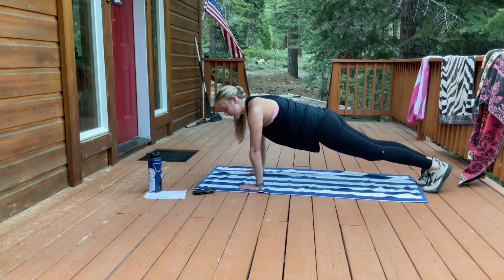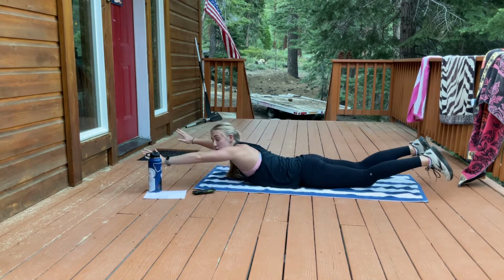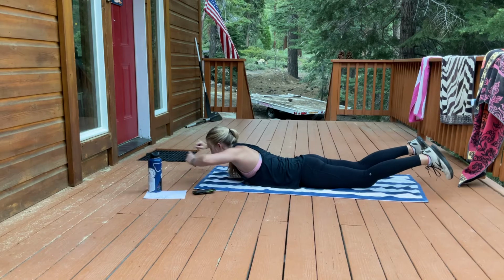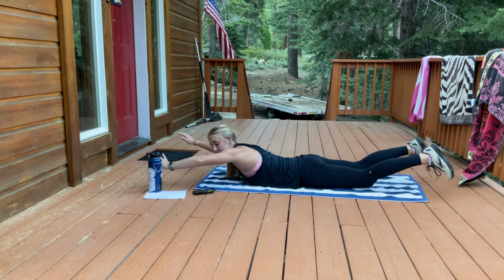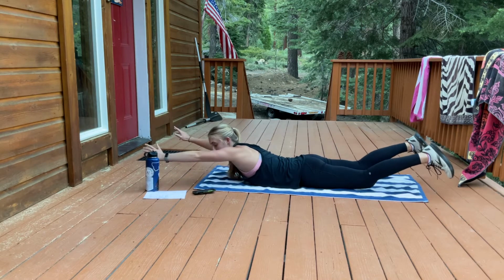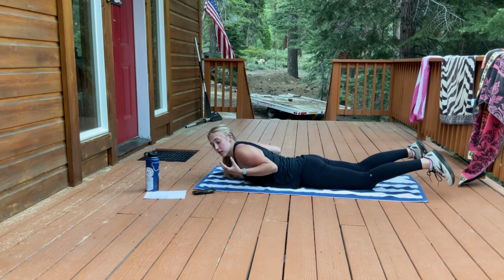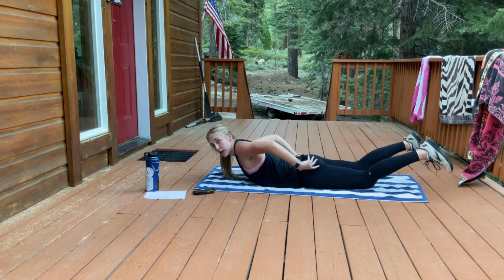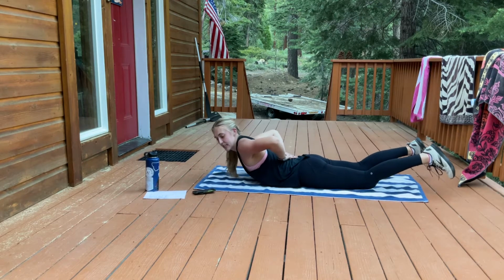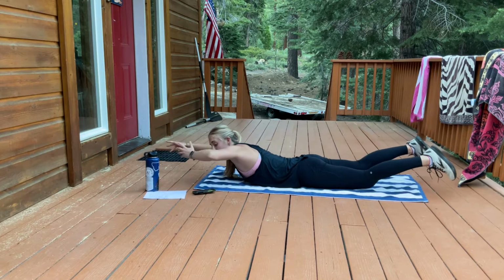And 3, 2, 1. Coming down. For this first one, we'll just hold it here for the 30 seconds. Just holding here. For the Superman, you can always bring the arms in to make it a little bit easier, but we're trying to lift the upper body and the lower body as high off the ground as we can. Our glutes are taking care of the lower body, and our back is taking care of the upper body. But the further out you stretch, the more strain you're putting on your body.